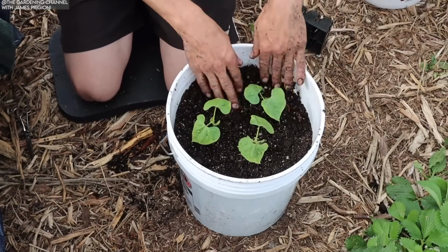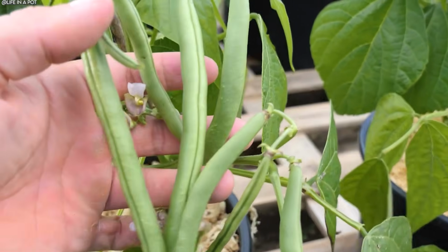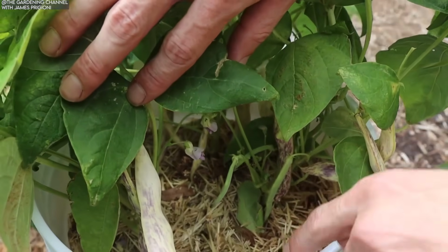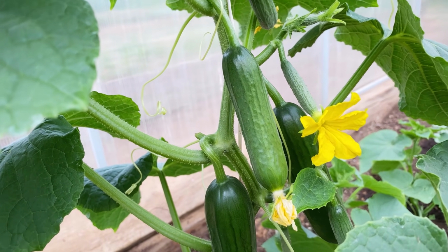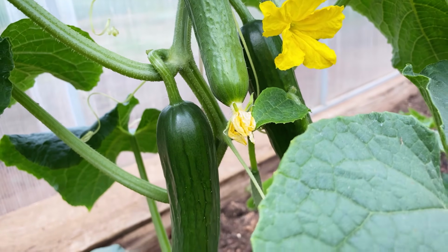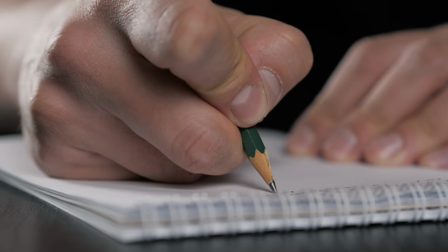And here's the part that matters most for folks like us. Crops planted in July come ripe in September and October, right when grocery prices do their fall climb, so every container you start this week is money staying in your pocket this fall. Keep that bucket of mine in the back of your mind as we go, because the hot soil reason behind it is the difference between number 10 thriving and number 10 rotting. And I promise the answer is worth the wait. So grab some paper and a pencil if you like taking notes, because we are going to move through these nice and easy, one at a time.